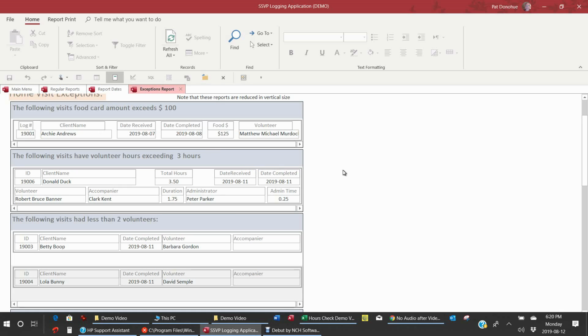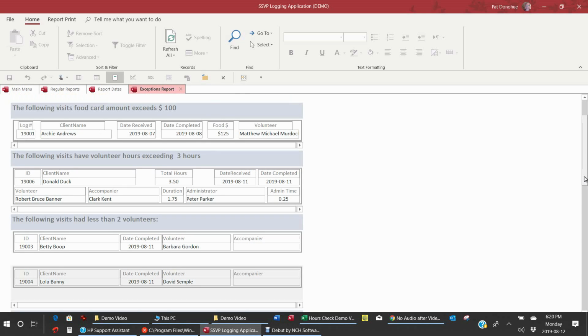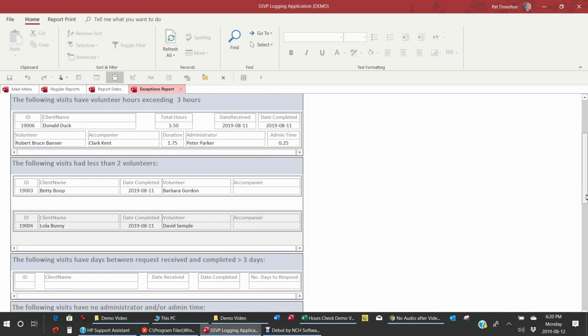We have Archie Andrew, of course, that did that. If there's more than 3 hours for a client, then it shows up as well. And we had that with Donald Duck, because we had basically 3.5 hours for Clark Kent and Bruce Banner each.